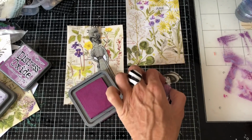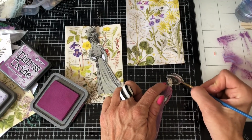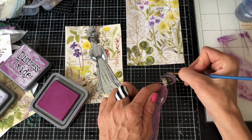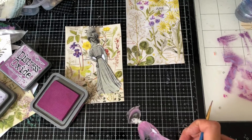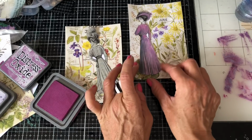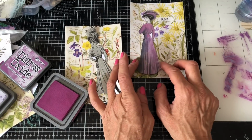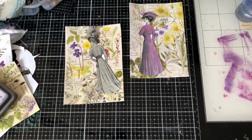Okay, right. Probably want to give her a sort of purpley hat as well, I think. So just go up here. Like that. And then let's just do the feathery part like that. Okay. She looks lovely with the purple. What do you think? Oh, she's gorgeous. I'm so pleased to have done that. Oh, I was really nervous. I thought perhaps it was going to spoil her or just not really look very good at all. But I really love her like that, actually. She looks really, really good.